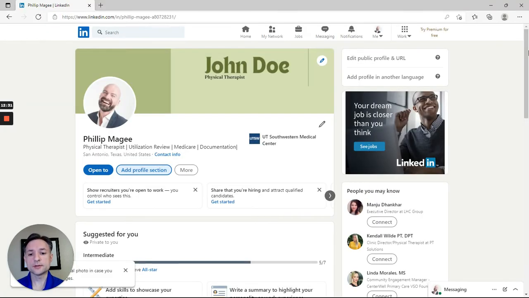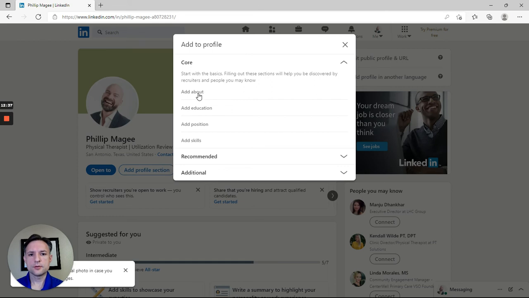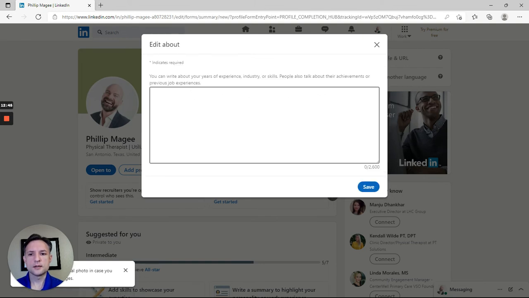To create an About section, you'll go to this Add Profile section, and each different part you can add your about, your education, your position, your skills. We'll go to Add About, and it's just this blank box. Like I said, you can go to JobScan and look at their website for different recommendations.